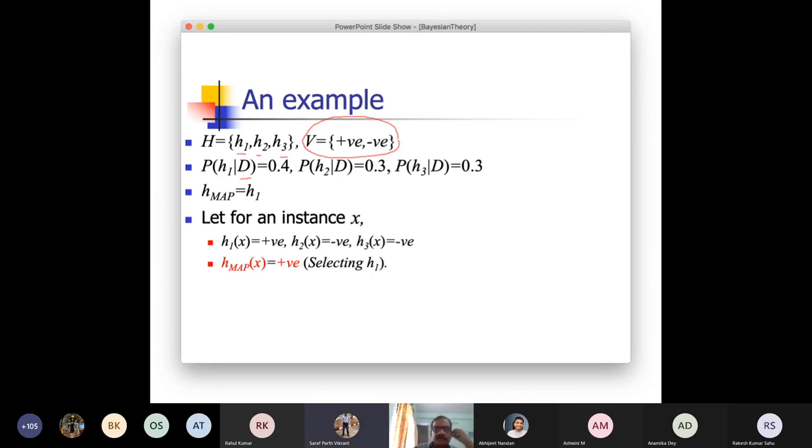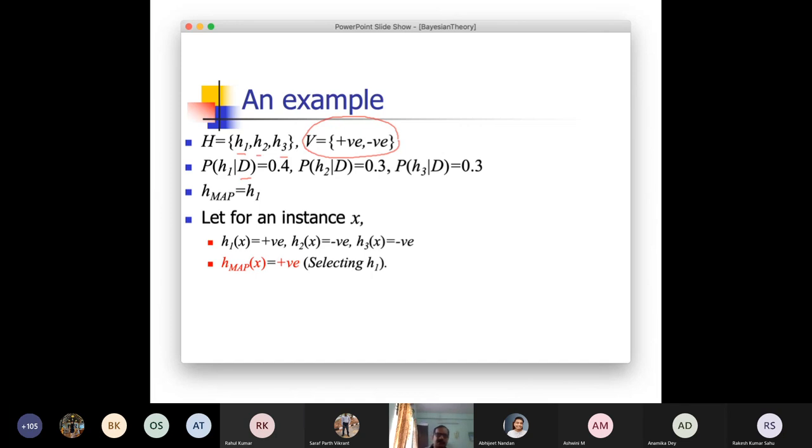So they are not present in the version space? See, it is not a question of version space. It is the whole hypothesis space. When I talked about the optimal classifier in the previous case also, we are not restricted to only the version space. Now, if you are considering concept learning, naturally the posteriors are 0. So those hypotheses which are not included in the version space will not be considered, because the weight itself is 0 there. But here we are considering the whole hypothesis space.